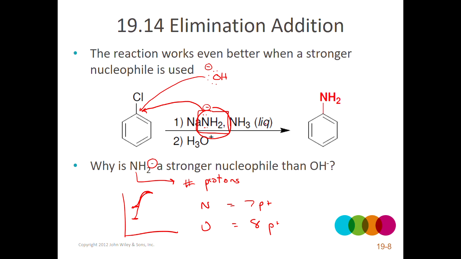It also makes the process more favorable thermodynamically, right? Because if I'm looking at thermodynamics, I'm comparing the initial energy with the final energy after the mechanism occurs. Where's the final energy? Well, the chloride leaving group is really quite stable as a negative, so the final energy would be much lower. But if I'm looking at the negative delta G resulting from a higher energy reactant versus still a negative delta G for the OH, it's just a more negative delta G, so it's going to be even more product favored when I start with a less stable reactant.